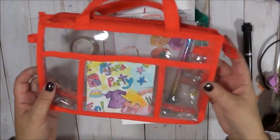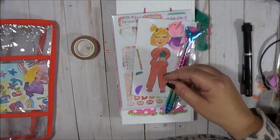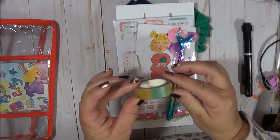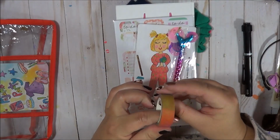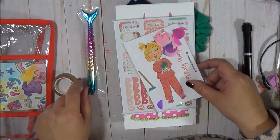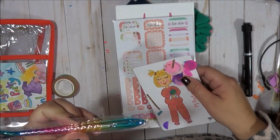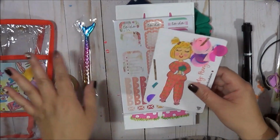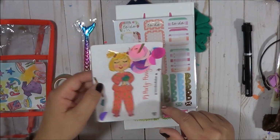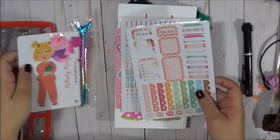So it comes with a super cute bag. I love this bag. I'm going to order some more of these. I've been on the fence with those and I absolutely love them. You're going to have this washi, watercolor washi, a cute little mermaid thin pen, maybe a fish. I'm going to call it mermaid, but it may be a fish. A set of stickers. This actually is 4 sheets of the PJ Pajama Party girls, Penny and Francine.